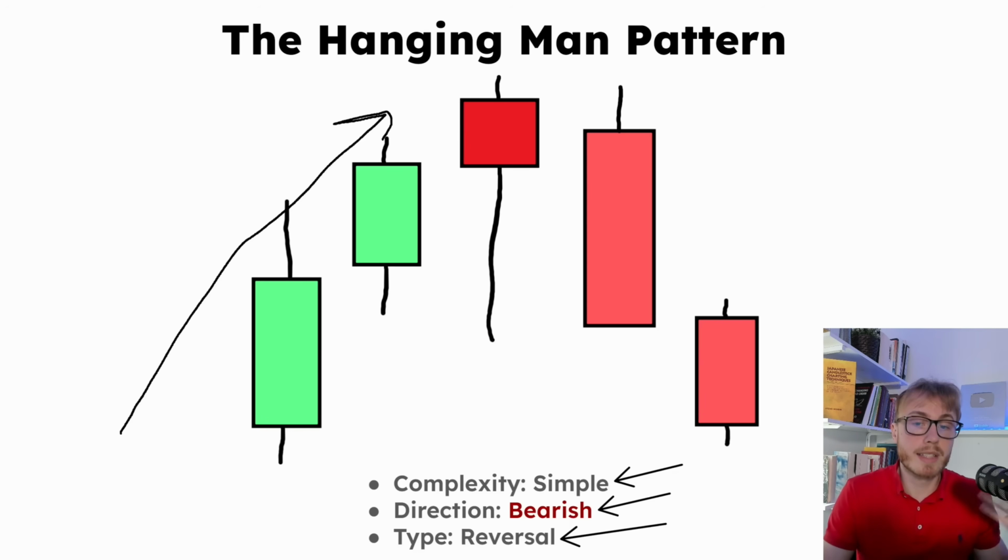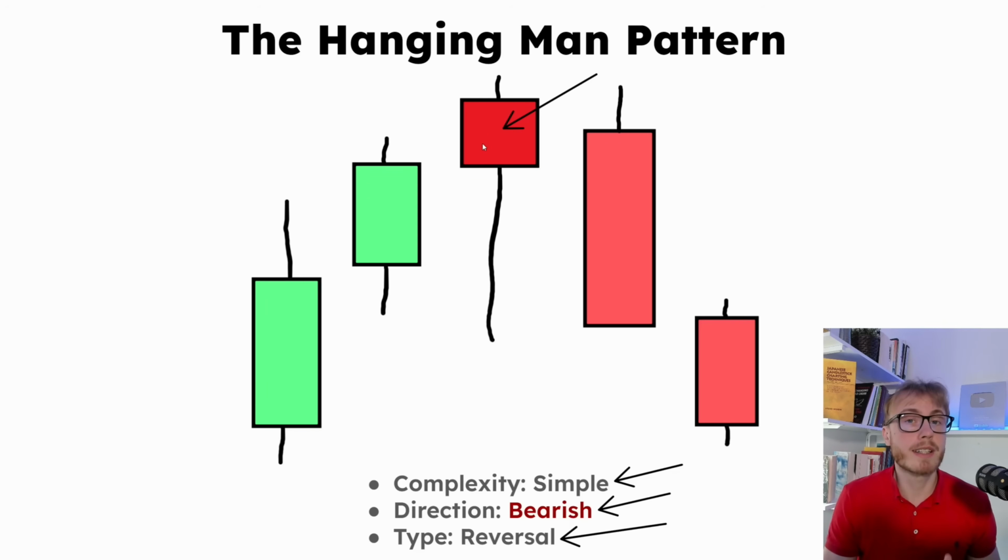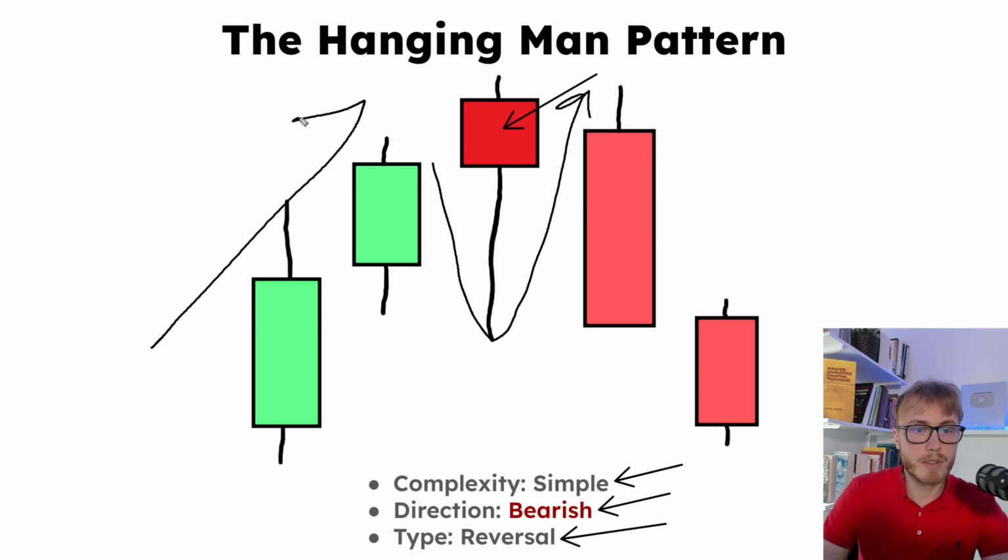And just as with the inverted hammer, some traders, when they see a hanging man, want to see a confirmation candle. So they find this pattern confirmed with the candle close, but then they wait for one more bearish candle before they actually enter the trade. Also, the color of the real body can be either red or green. But for the hanging man pattern, I personally highly prefer when we see a red body, because if we see a green body, it's very possible that this move is just a continuation of the uptrend.